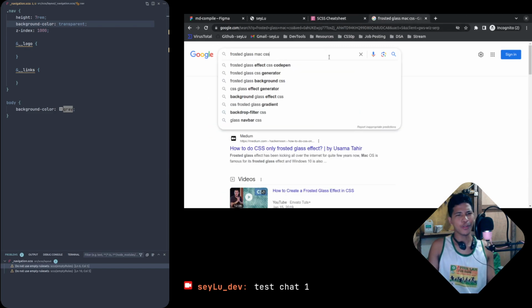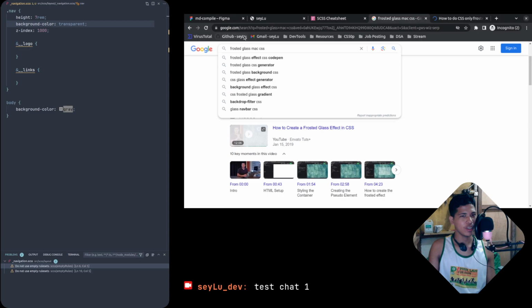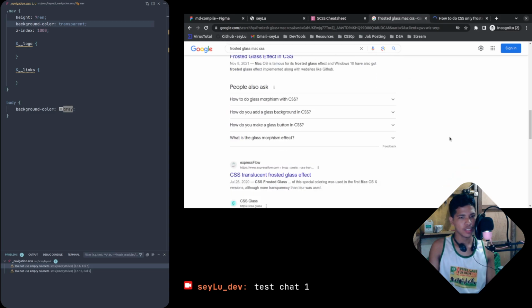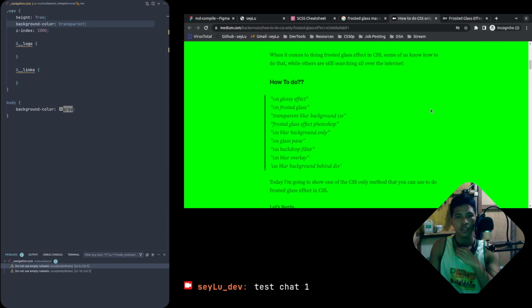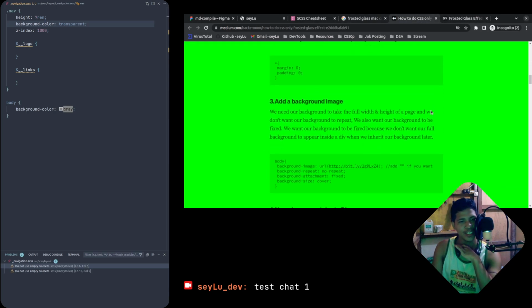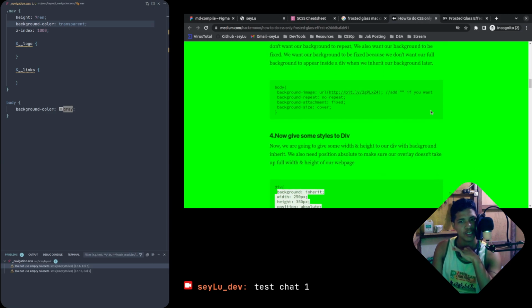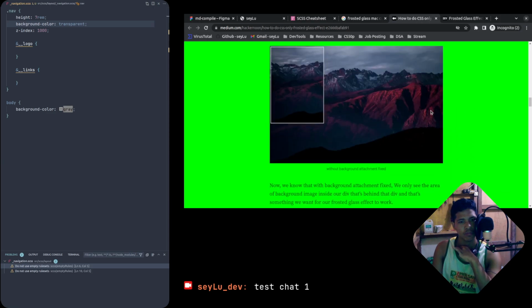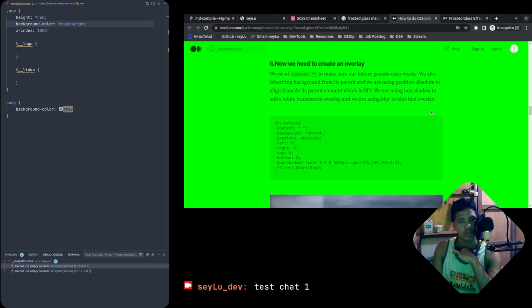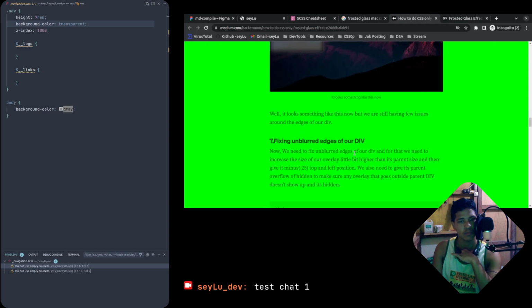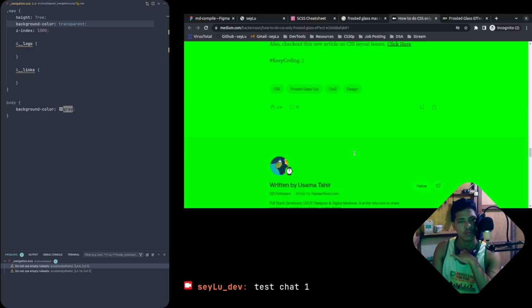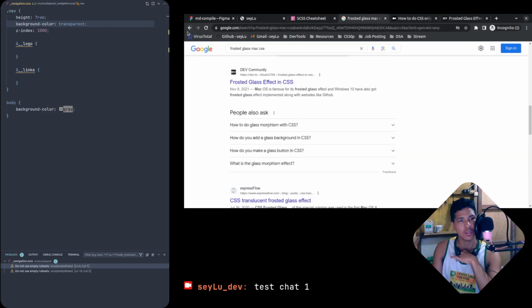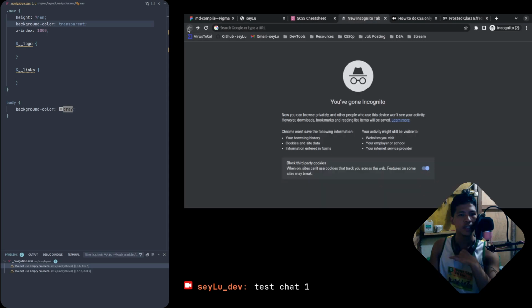It's not working. But I've done it before. How to create glass, frosted glass effect. Yeah, I've done it before. The thing is, I've done it before. Image.